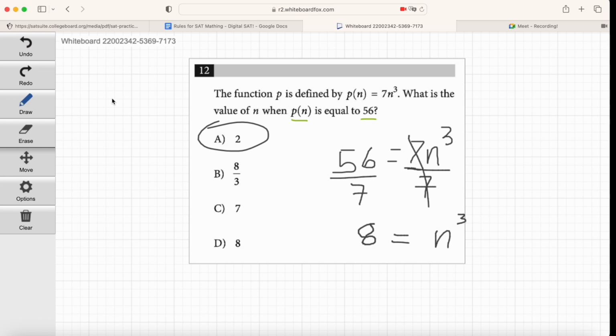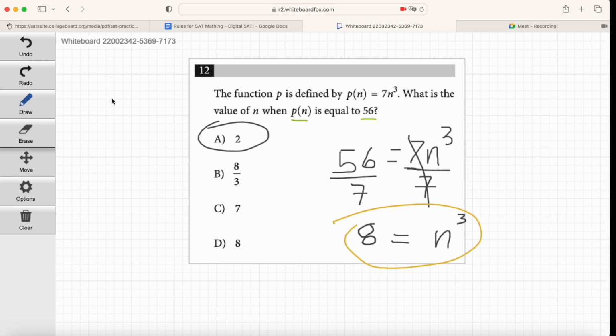All right. And now this is tricky though too, right? Because we get 8 equals n to the power of 3 at that point. And then how do you solve for n? Sort of algebraically, how do you isolate n? Do you know what the operation is here, Tanner, or no? I don't know the operation.